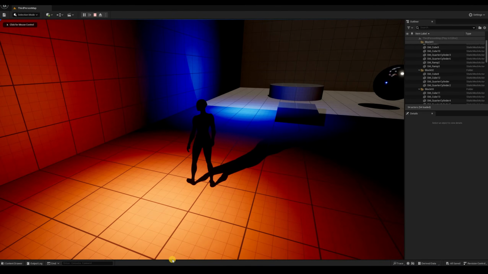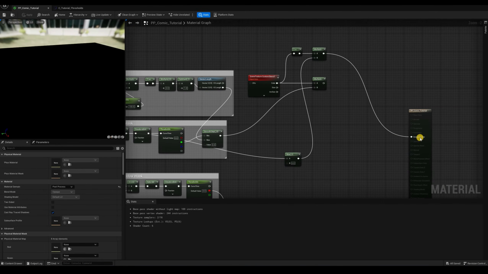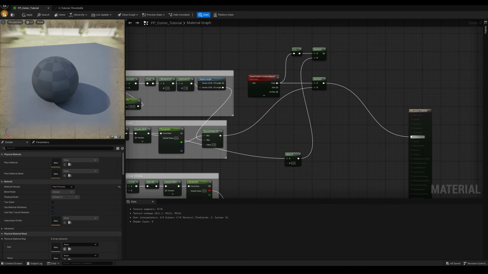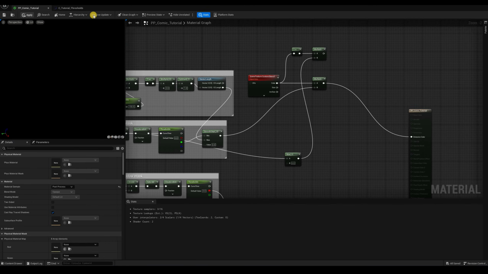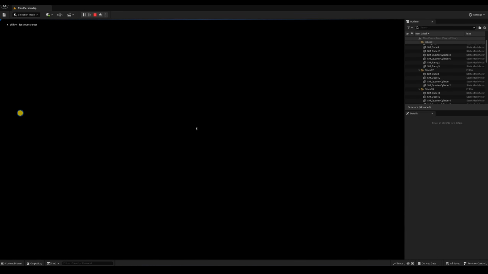Now we need to combine it with the opposite. So here we have just the lighting on the character. So if I manage to get close to that red light, to that light, should be, yeah, there.